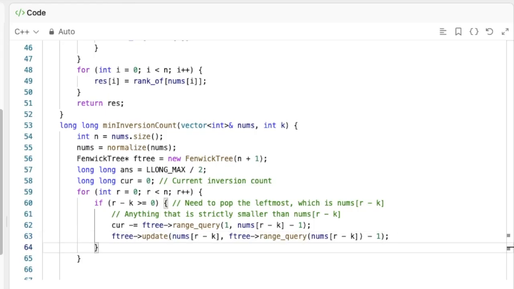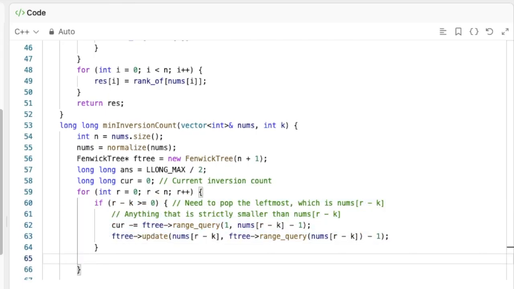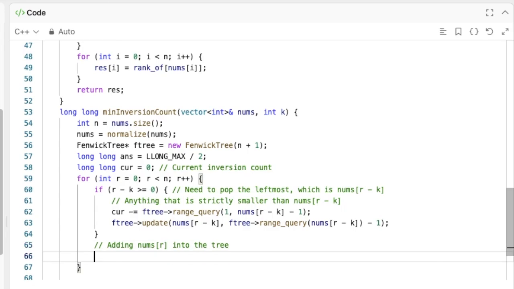Okay. And now that this is for popping out the leftmost, this is for adding nums[i] into the tree. If we want to add that to the tree, what can we do to update the inversion count correctly?